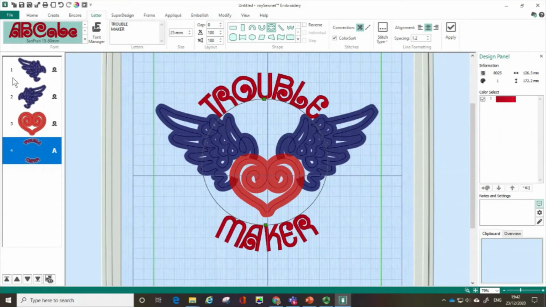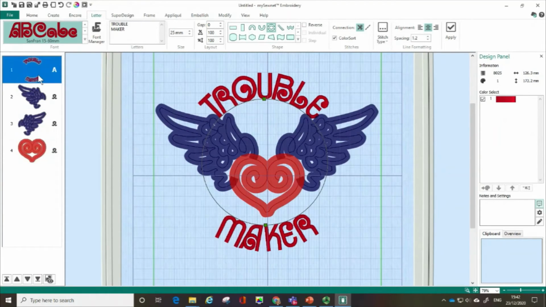I'm dragging it all the way up to the top, and that means when we come to stitching this out, the first instruction on the machine will be to do this embroidery, and then I'm going to be putting my ribbon attachment on, because I'm going to have all sorts of problems with my stitch out round here if I'm trying to embroider up nice and close to where my ribbon stitches have already happened.